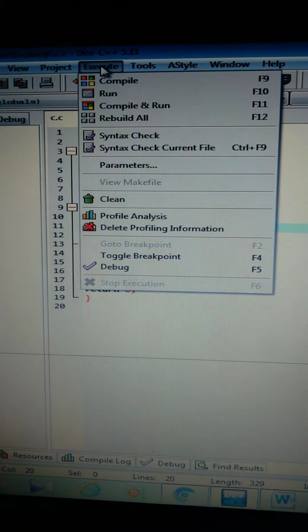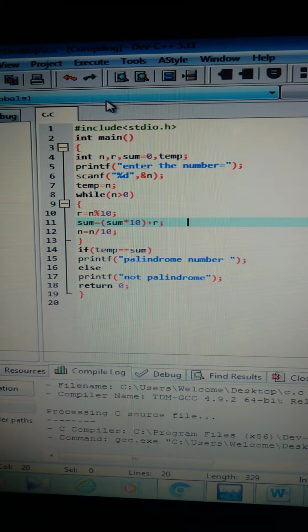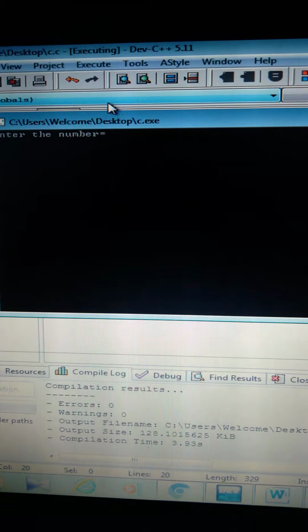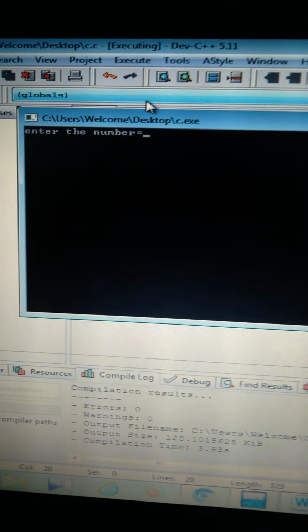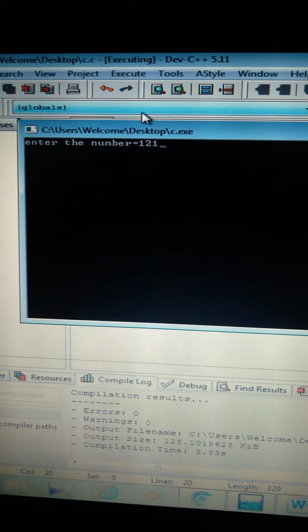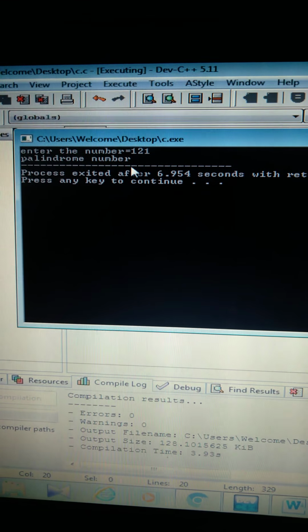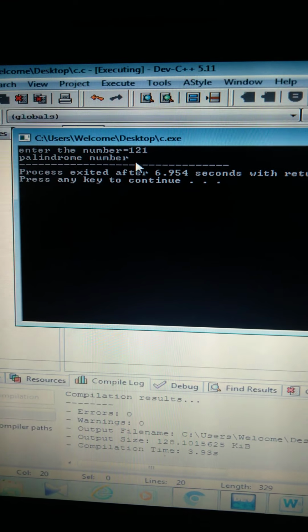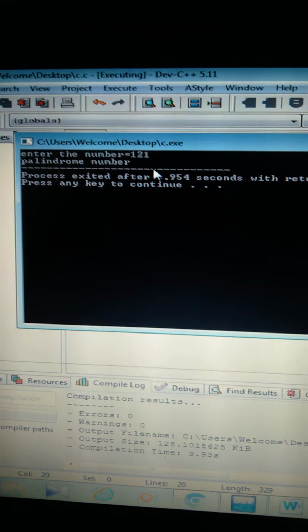Go for execute, compile and run. First we check for 121. Give a sample number, 121. It is a palindrome number, because on reversing 121, we get 121 only.